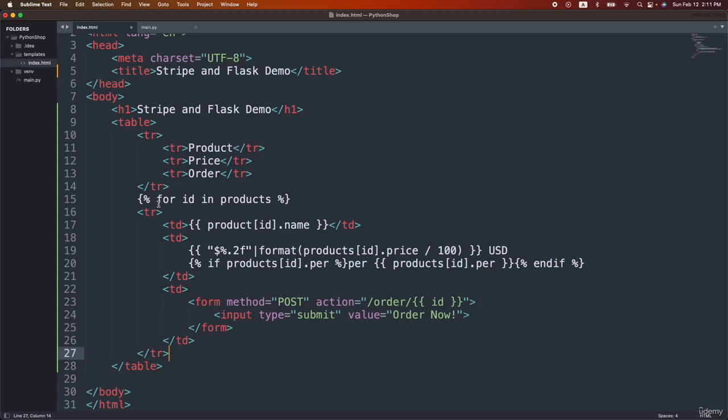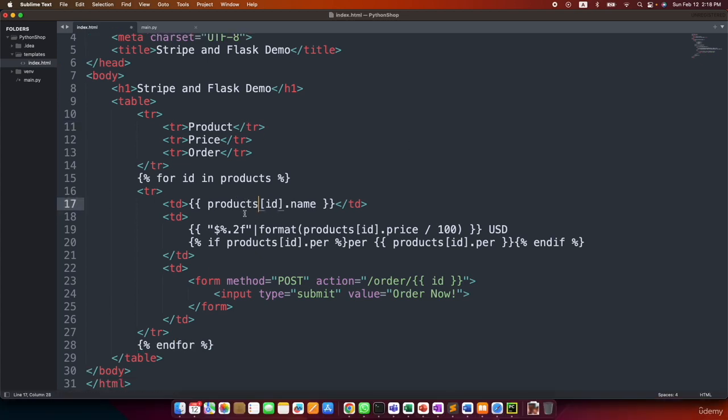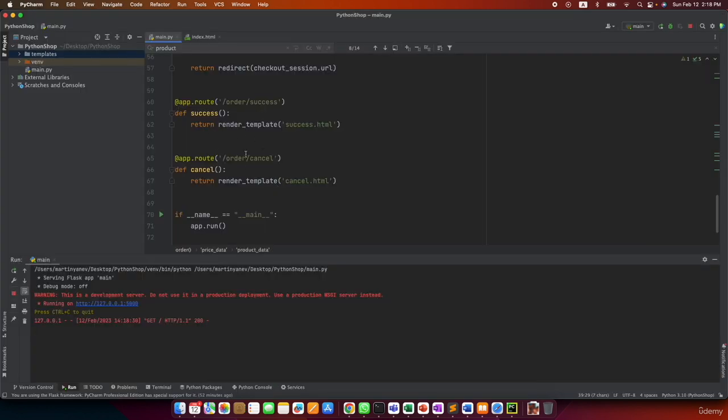And don't forget that we started a for loop here. What we want to do is, for each element in our products, display it in the table. So now we need to end this for loop. Just under the tr I will simply do {% endfor %}. So now save that. Okay, and I will fix this typo here. Let's save that. Also, in the main.py file, make sure that you add a / before order right here. I also noticed that I missed that.